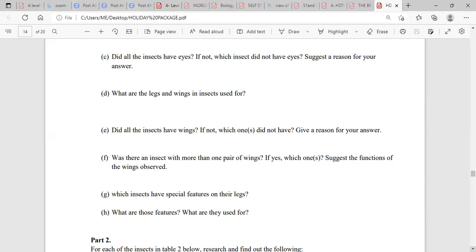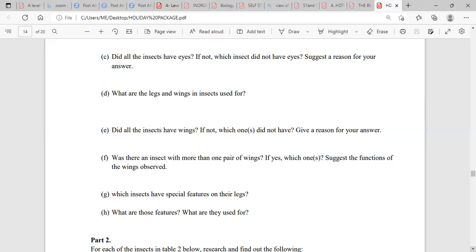Which insect is having special features? Look, all of them are insects. All of them have jointed limbs. But depending on the role that it performs within the environment, one of those insects will have specific features on their legs. Perhaps they cannot be the same, they will be different depending on what role they are supposed to perform.